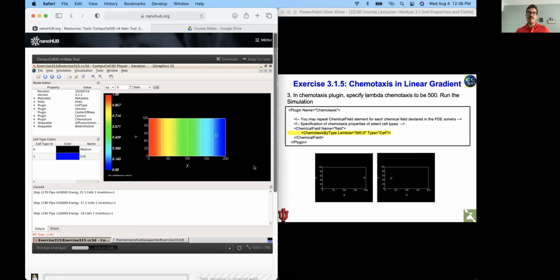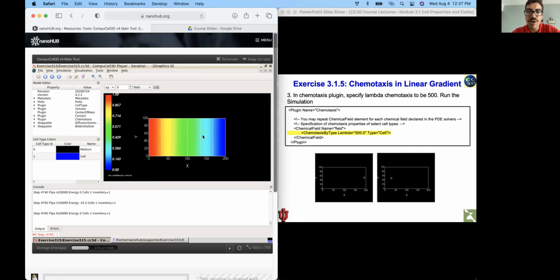Right. James is right. That is the right definition of the Chemotaxis Towards. It specifies the surfaces on which the cell is going to attempt to move towards. So if I specify medium, it means that it will try to move over medium. If I want to be able to chemotax over other cells as well, then I will have to specify what cell types my cell is able to move over. Right, that's exactly what James is specifying there.